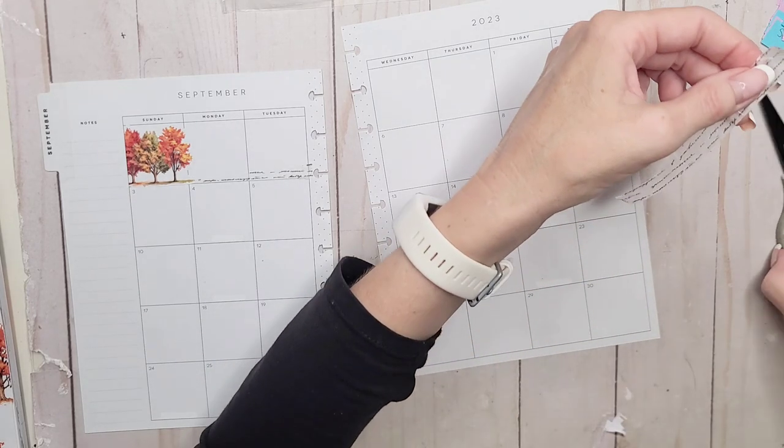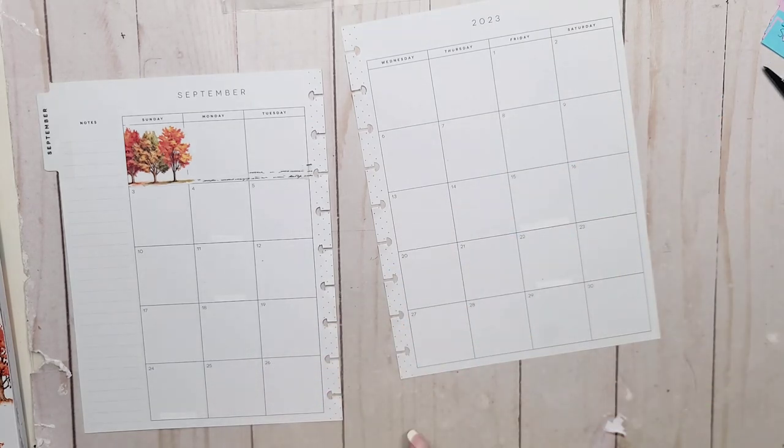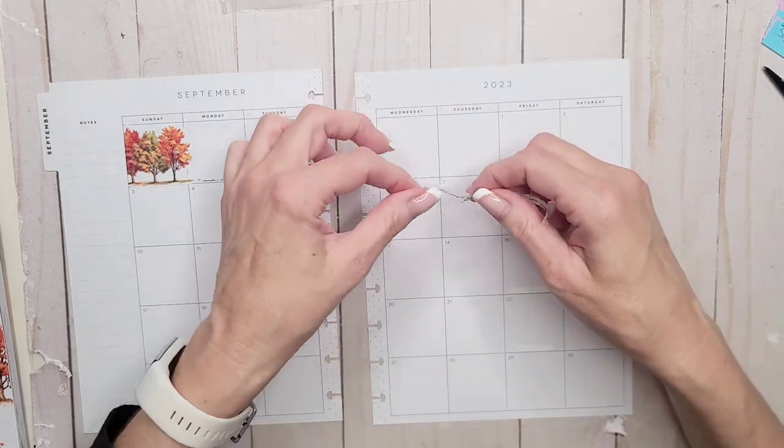Okay, this is driving me crazy because it's doubled up and it doesn't want to rip. So let's get rid of that. Wow, I'm just a train wreck waiting to happen today. Okay, so please cooperate because I don't want to waste any more washi. Come on. Please, please. Maybe that's the key. Maybe I'm ripping it towards me and I should be ripping it away from me. I just tried that and it worked a little bit better.